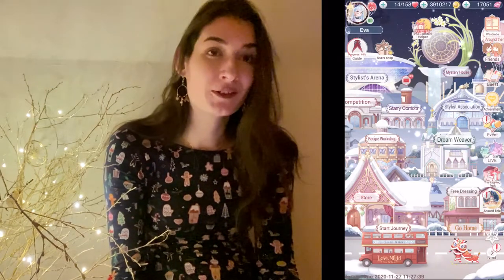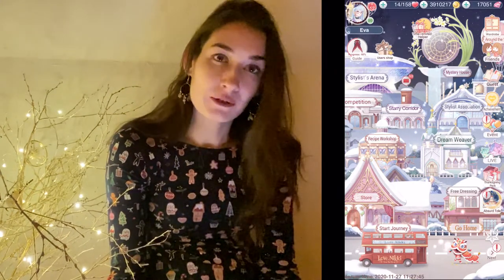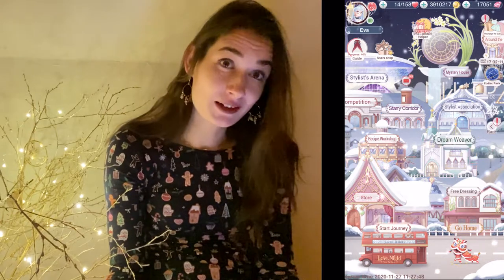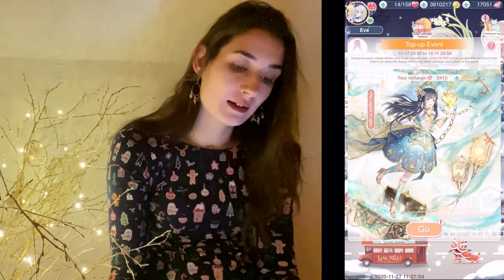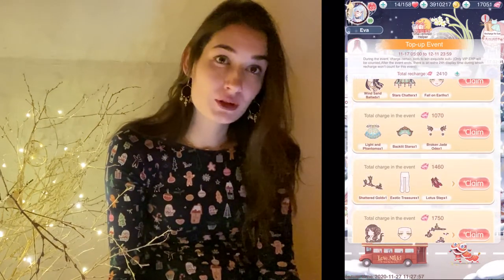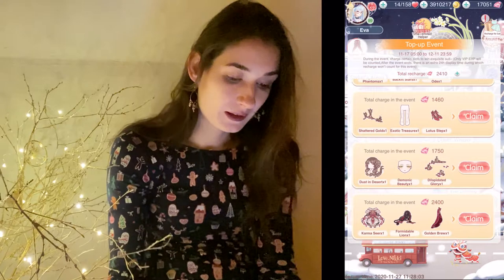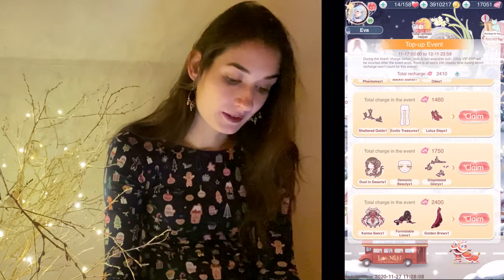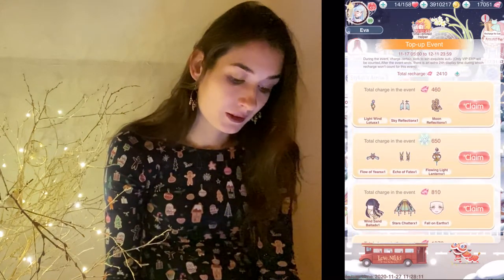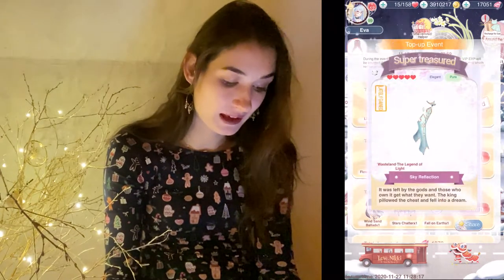This is our next Love Nikki Halloween, and I'm quite excited about it because it's a really cheap and really affordable Halloween, which only costs around 9,000 gems. I already recharged, but I recharged short so that I won't overspend. I didn't go for the $50 recharge this time, since the recharge tier was quite small. I recharged 2410 VIP EXP, and the highest you could get was 2400. I have not claimed yet, so we can get a look at it together.